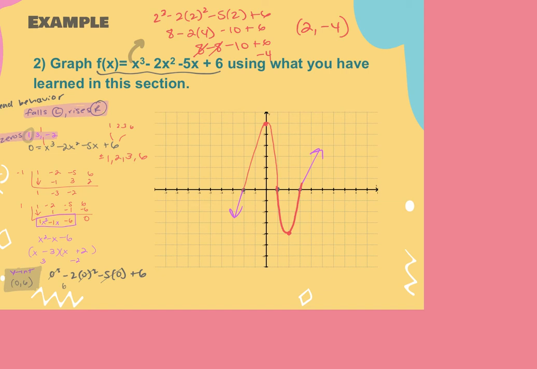Questions on that one? Do you always plug in 2? You always plug in a point in between your zeros. So this time I had 1 and I had 3, so 2 was an easy plug-in. If I had like 1 and 8, I would just plug in something in the middle-ish. You could, yeah, it's not fun, but you can.